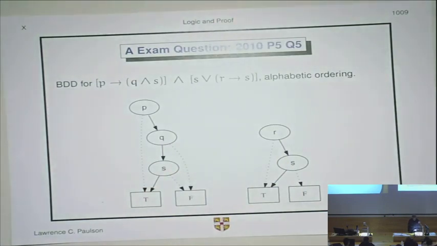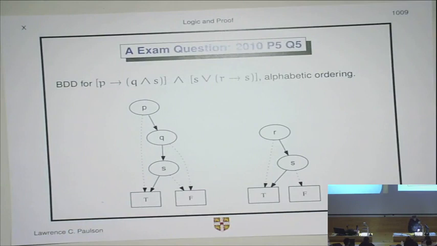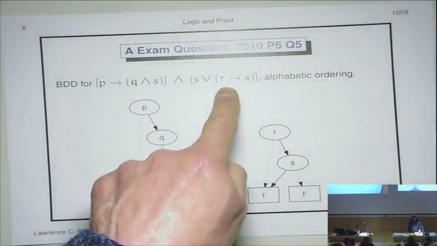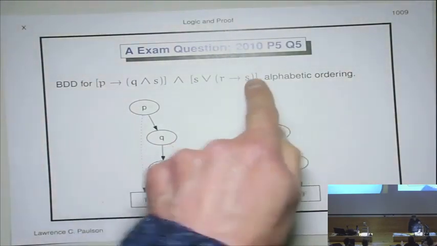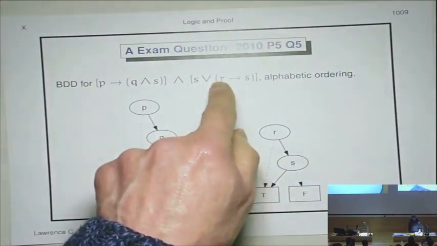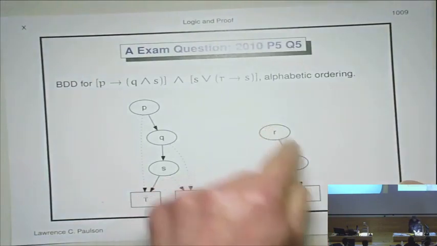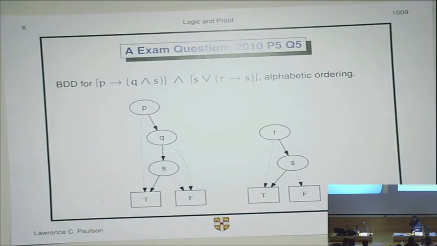This is maybe slightly trickier, but if R is false, why is it true? Because if R is false, that will be true, of course, and if R is true, it will be S. See, the second part here is simply S. If R is true, it's S. If R is false, it's true. Okay, so you could write those down without doing any work. And now, so let me copy them and then see if I can do the rest, because it is actually a bit of a pain.